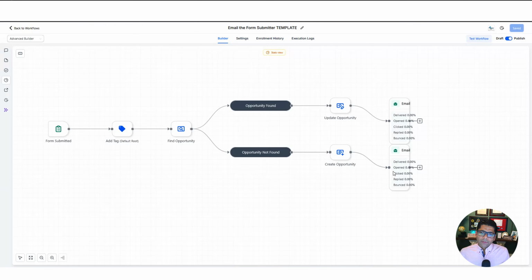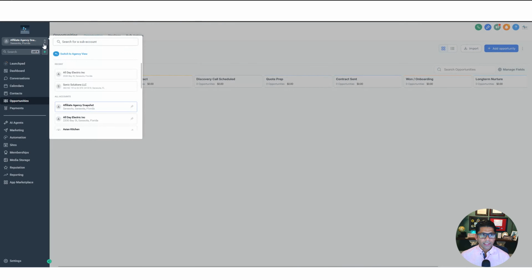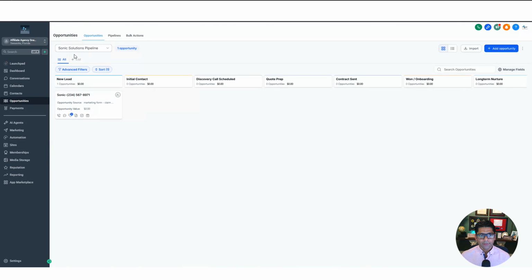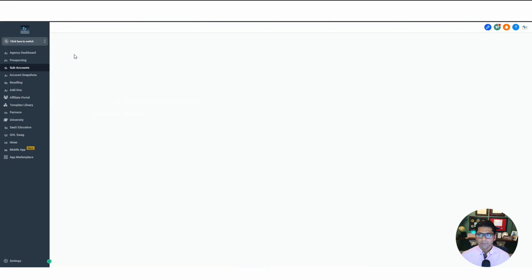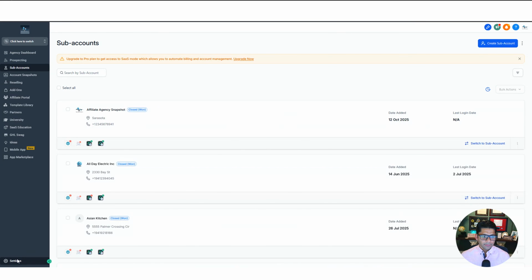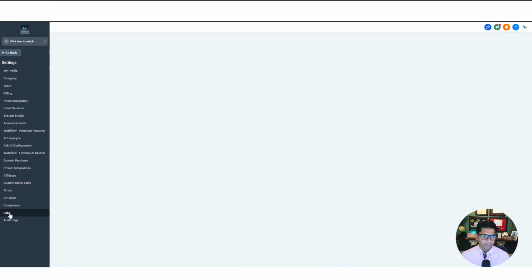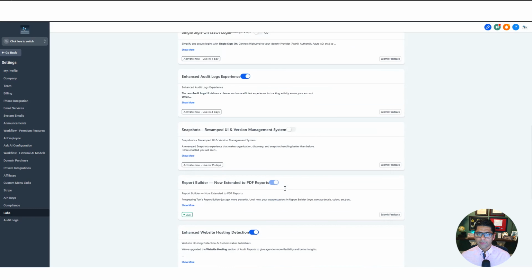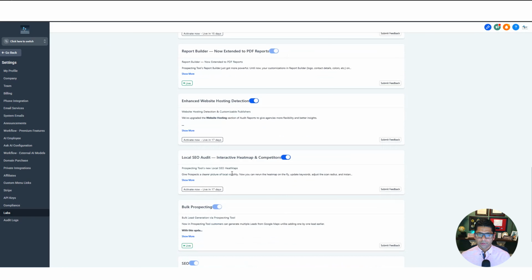Now, instead of me just giving you this workflow, we're also going to build this step by step. So even if you're not my affiliate, you can still copy me and build this workflow out. The first thing you have to do is go up to your agency view and enable that feature. So go to switch to agency view up here, and then go down to settings, and then go right here to labs. Click on that, and then you'll see all these available features that are not yet out.